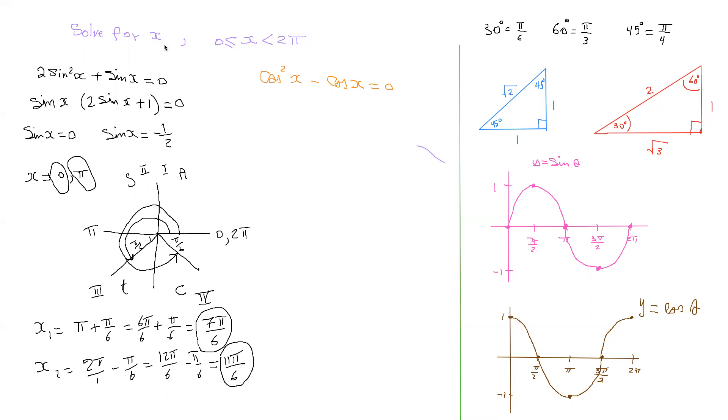Now I'm going to go to the second one. Again, I see a greatest common factor, which is cos x. I'm going to get cos x times cos x minus one in the bracket equals zero. Therefore, cos x equals zero from here, and then cos x equals one from here. That's what makes this expression zero. If cos x was one, that will be zero. Zero times whatever is going to be zero. If you make this zero times whatever, it's going to be zero.